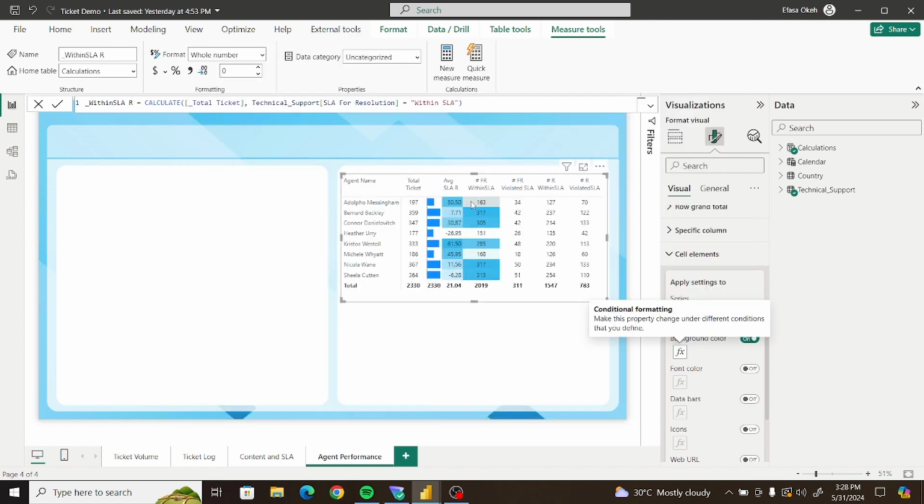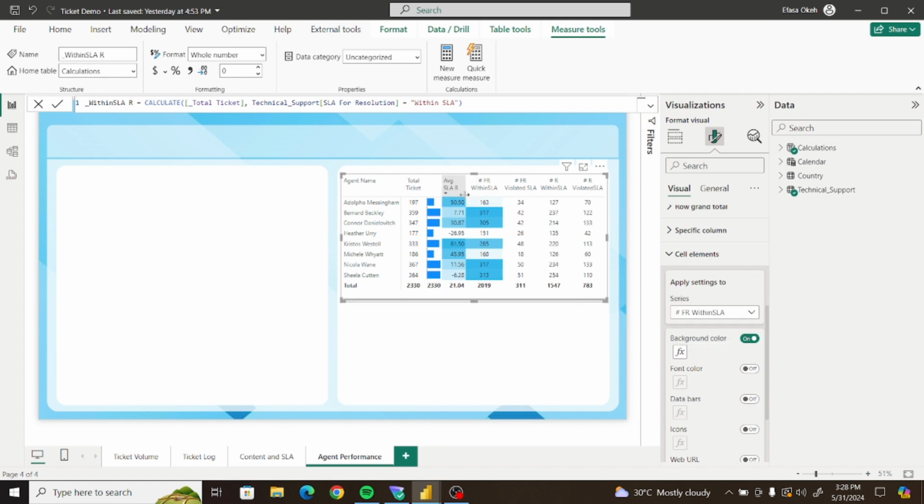Great. Now one thing we can also do is we don't want a situation where violated SLA would use the same color code we've been using. Violated SLA is something that it's actually bad, so we want to use another color code to actually differentiate that.